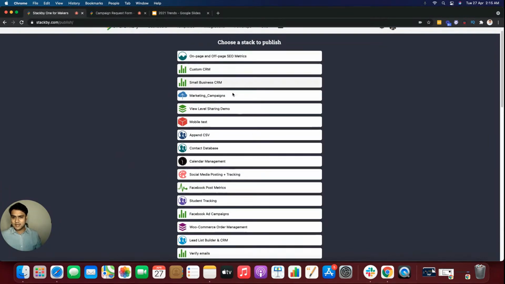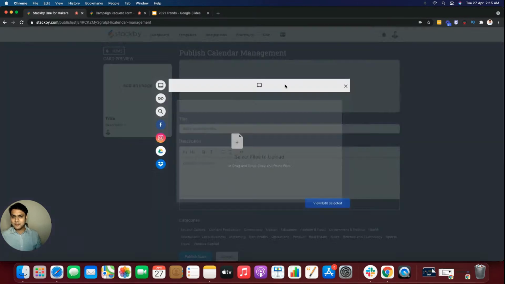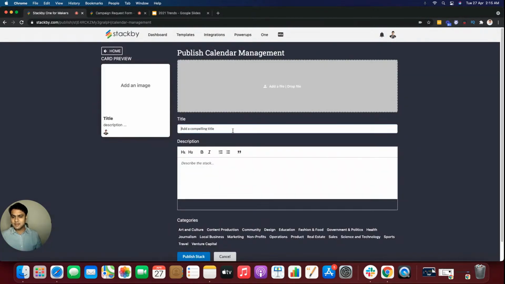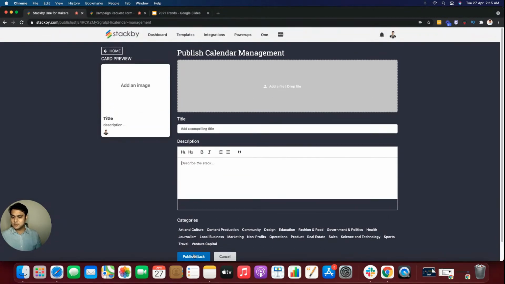You click on publish, select which stack you want to publish, add a file, give it a title, add a description, select a category, and just click on publish stack. As soon as you click on publish stack, it goes to the Stackby team to review, and we have a super fast process to review any template, and we make it live on the Stackby 1 community.